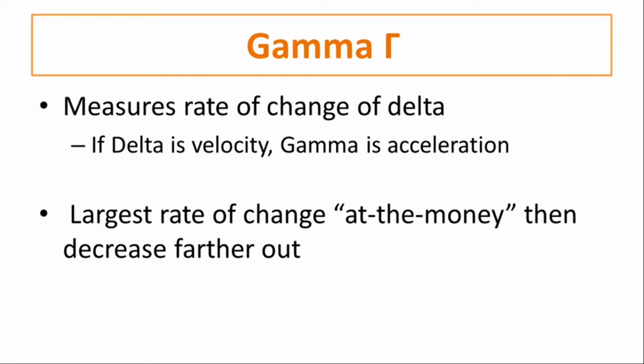However, it is good to note that the largest rate of change happens near at the money. As the option goes farther out in either direction, the gamma decreases. So this is another reason why I tend to buy options that are slightly out of the money, because when I sell my options, I want them to be still peaking. In other words, if it's too in the money, then it's not generating the most percentage gain as it can.